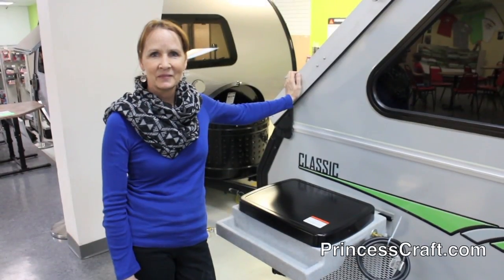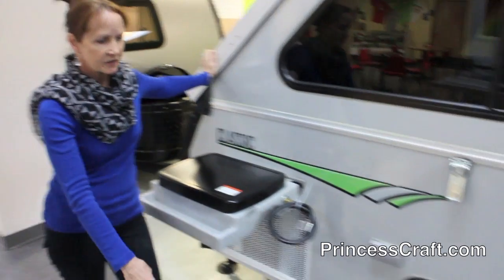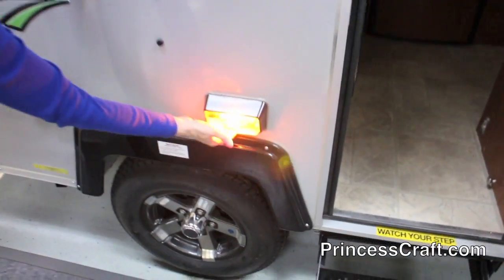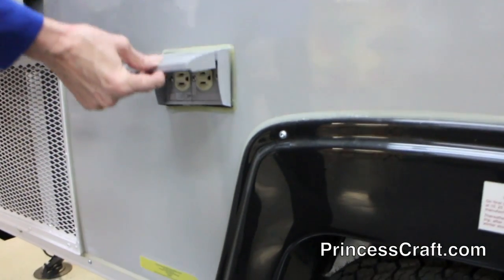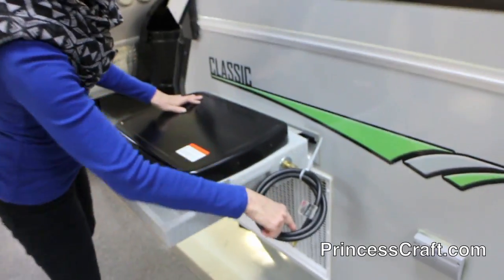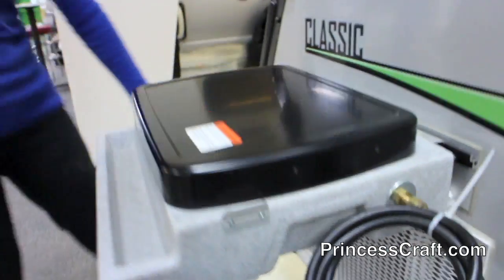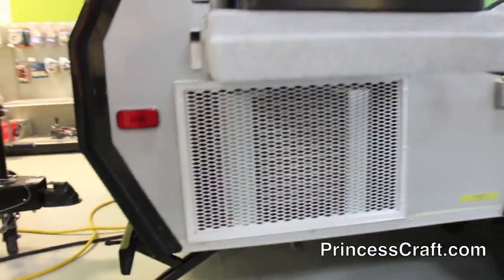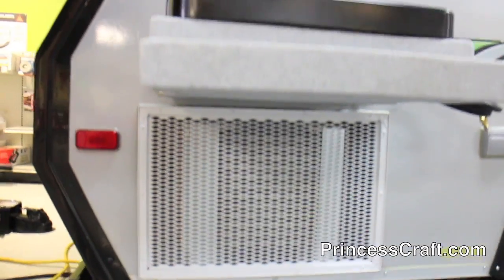We've gotten a good look at the inside. Now let's look at the outside. I'm going to go quickly around to show you what you see on the outside. It starts with a porch light right next to the entrance door — very handy. You've got 110 electrical outlets for all those party lights. Remember the inside-outside stove? This is how it hooks up outside — the gas hookup clips into a quick connect right underneath the camper. You can also see the venting for the CoolCat air conditioner underneath; right here is where it vents out, and the controls are all on the inside just like a standard air conditioner.